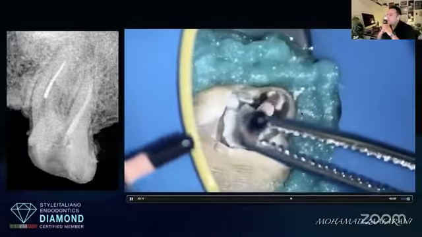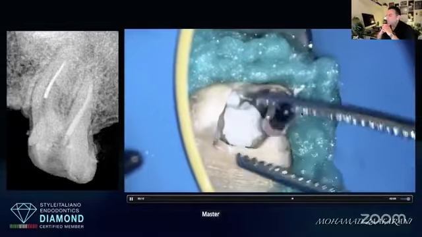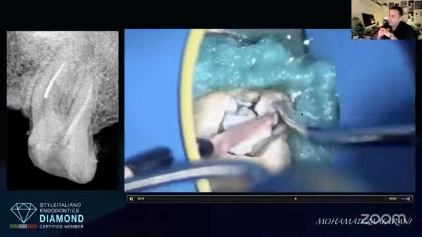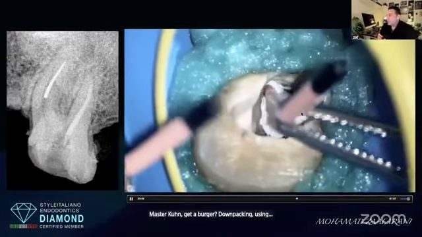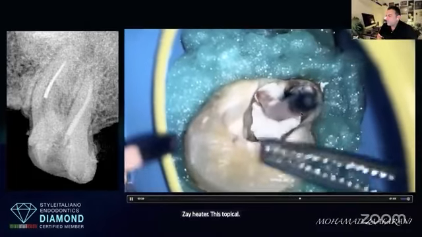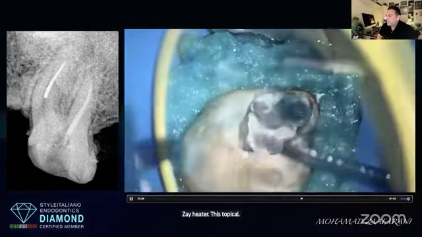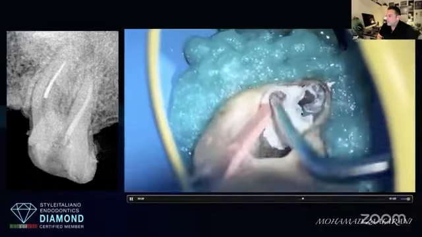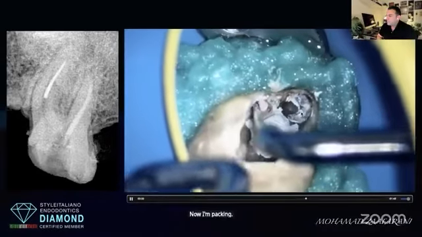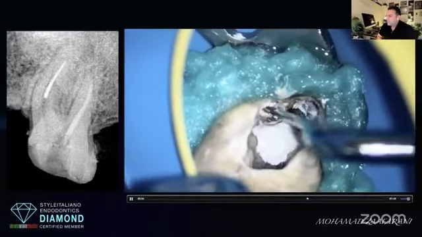Introducing the mesobuccal master cone gutta-percha. Down packing using the E-heater. Distobuccal. Down packing. Compaction.